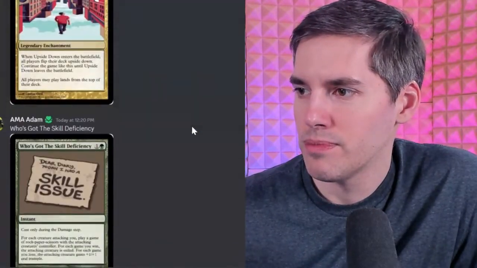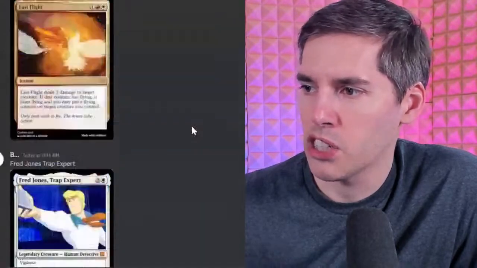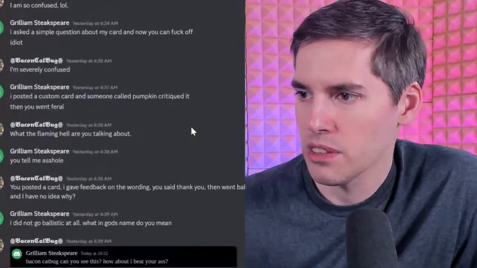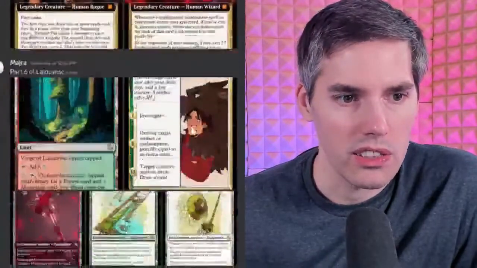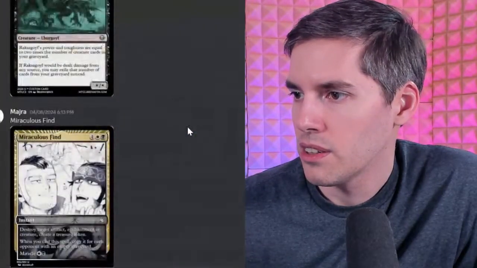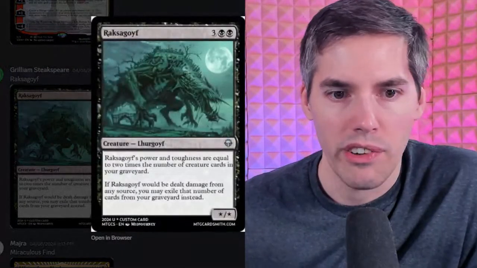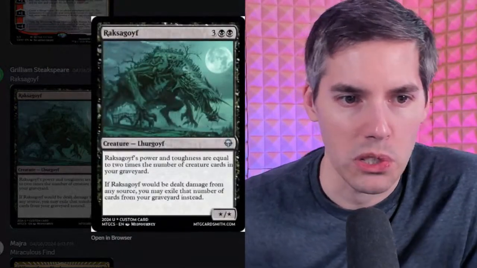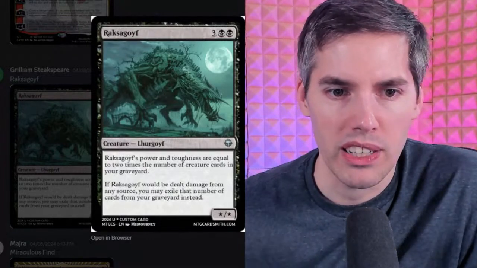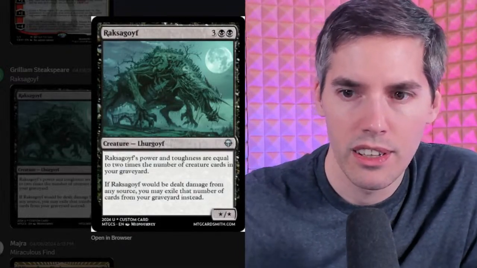Okay, is there a card that we didn't do? Because you guys see the problem with donating to chat is we've done a lot of these. Okay, I have to go deeper into these cards. Have we done any of these? Okay, I don't think we've ever done this one from Grillum. 5 mana for a Lurgoyf. Power and toughness are each equal to 2 times the number of creature cards in your graveyard. If Raxagoyf would be dealt damage from any source, you may exile that number of cards from your graveyard instead. Easily playable.